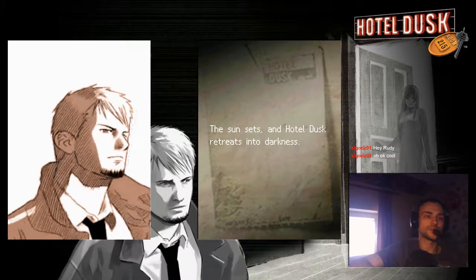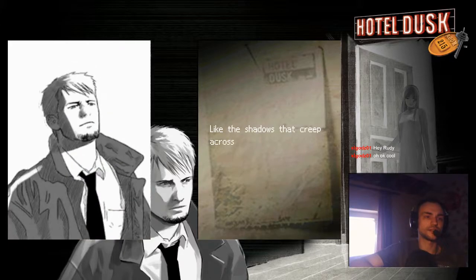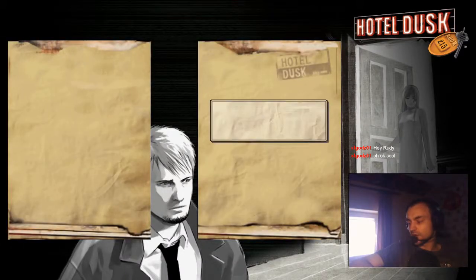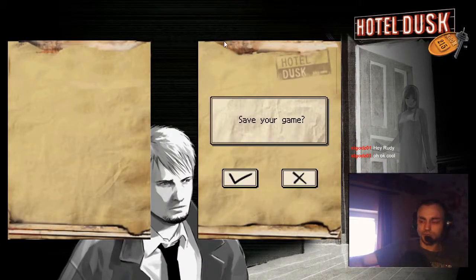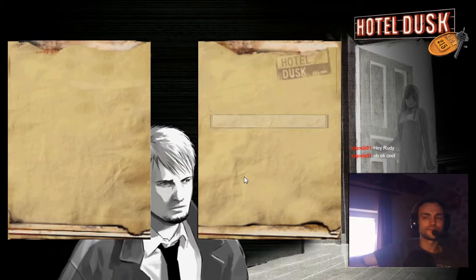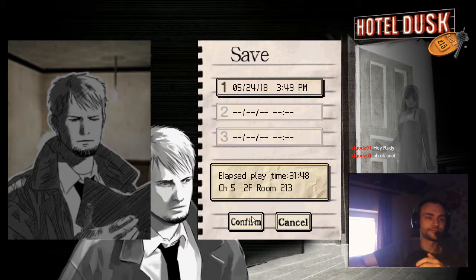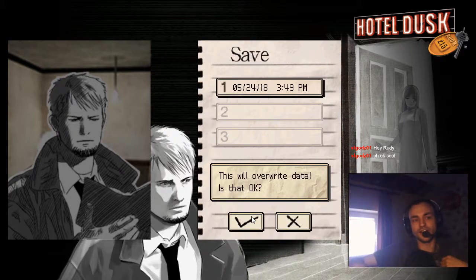The sun sets and Hotel Dusk retreats into darkness. Like the shadows that creep across the floor, I'm moving toward an answer. And with that, that's the end of, what chapter is that now? Five, I think? And now I think it's chapter six. Coming up. Yep, it was chapter five.